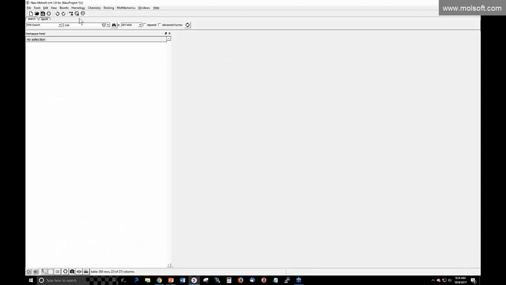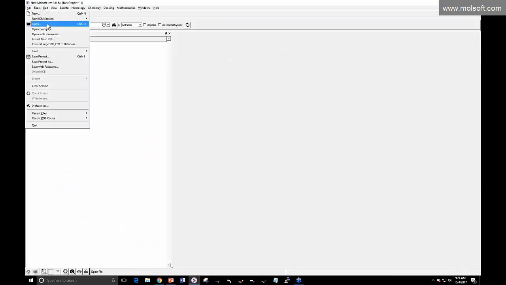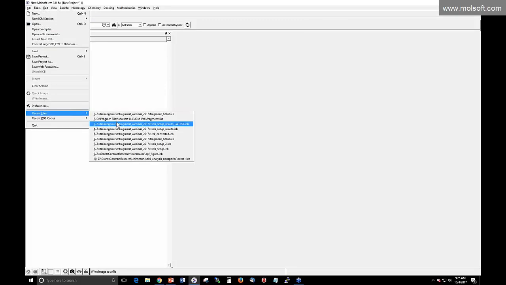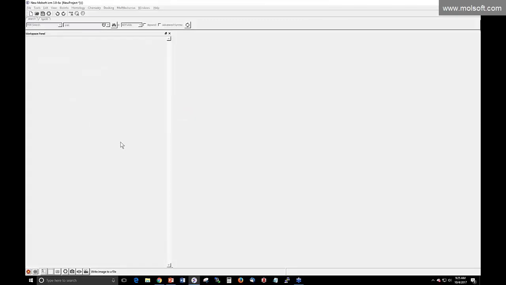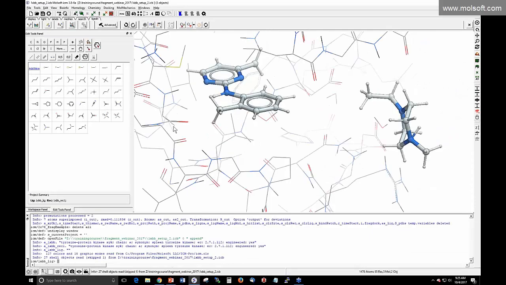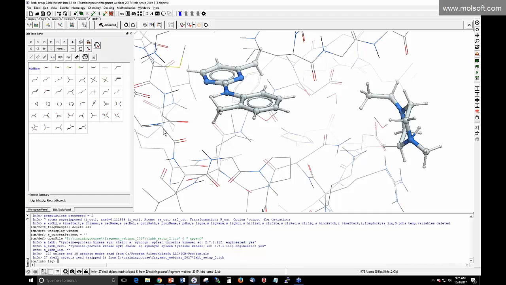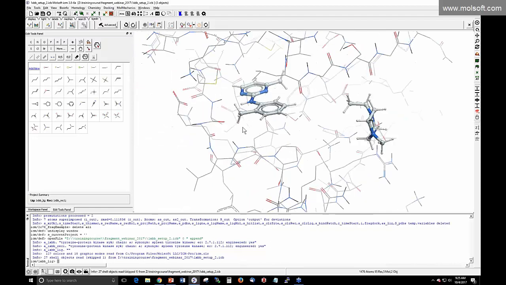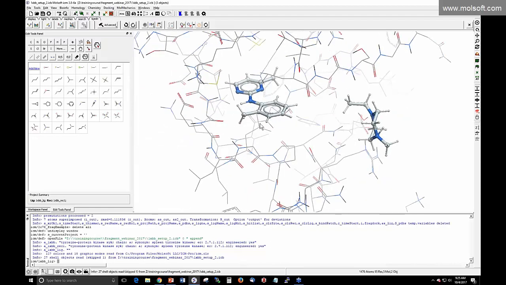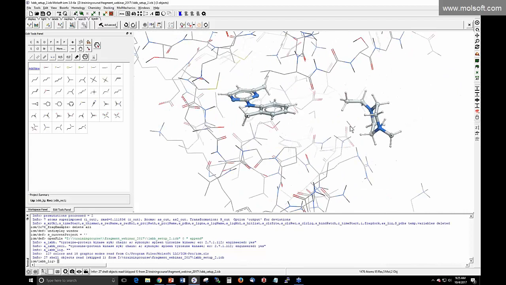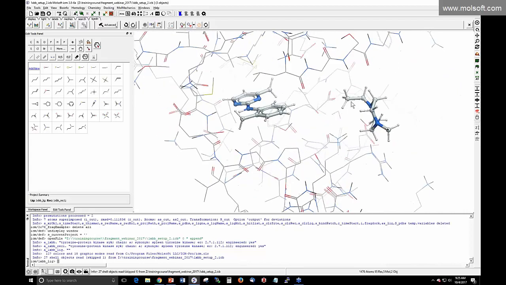So I have an example. In this example, we have a protein structure, and we have 2 lead fragments that we want to find linkers for.